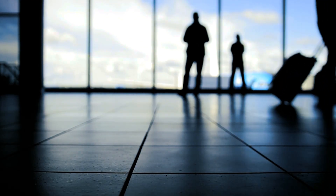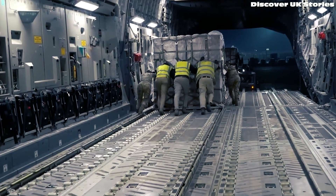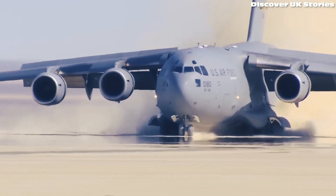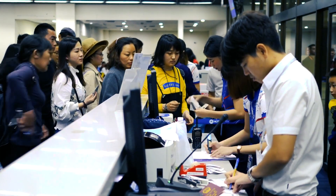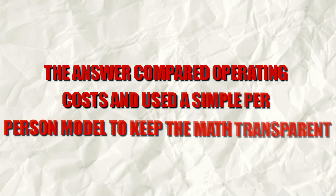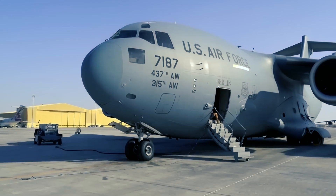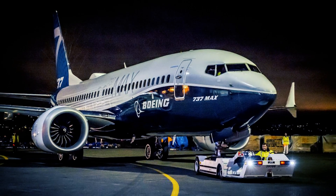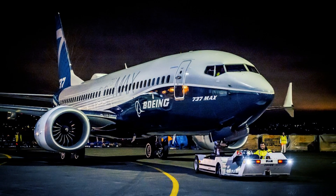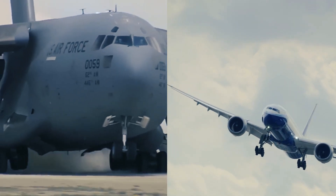However, when we switch from deportation to the idea of routine passenger service, those strengths turn into constraints. The C-17's floor is a cargo floor, the bay is not lined for civilian comfort, and the aircraft doesn't integrate smoothly with jet bridges or standard gate procedures. Every normal passenger touchpoint — from boarding to baggage — would need custom workarounds or major modifications. The C-17's burn rate of about 20,000 pounds per hour versus the 737's 5,000 means most costs scale with size and fuel burn, putting the C-17 at roughly four times the operating cost of a 737 for similar missions.